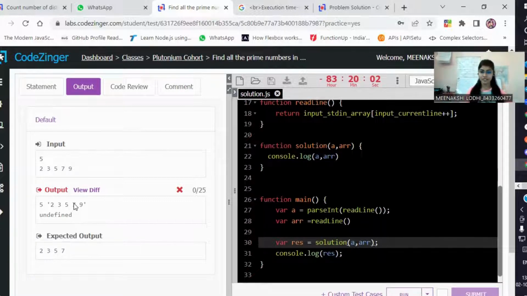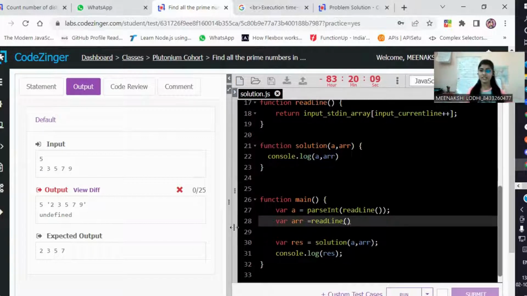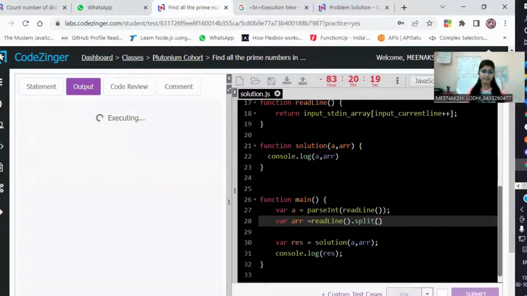First, we will convert it into an array to perform some operations. To convert this string into an array, we are using the split method. The split method will convert it into an array.